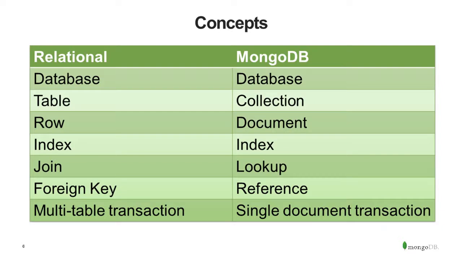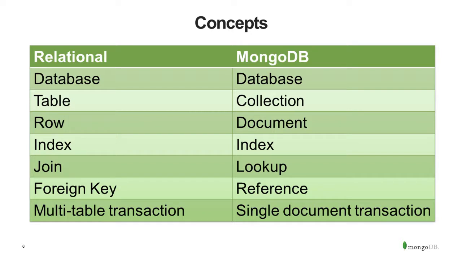Similarly, rows in tables in relational databases are fixed format. A document can vary in structure, can have nested objects. Those of you who remember from webinar 1, we showed some documents with nested formats. You can have arrays embedded in documents. You can have other documents embedded in documents.